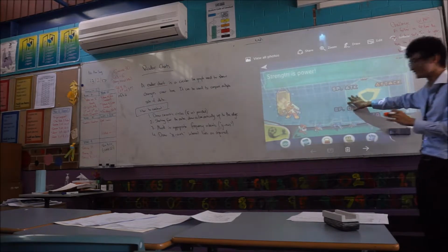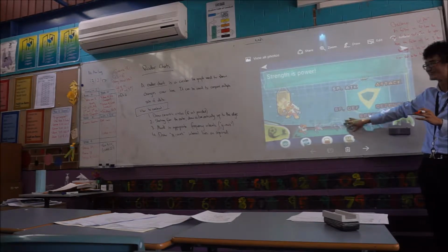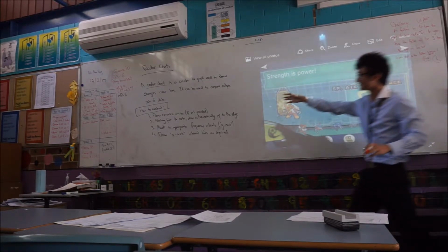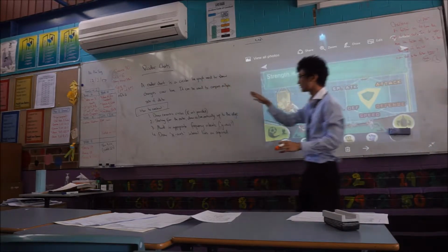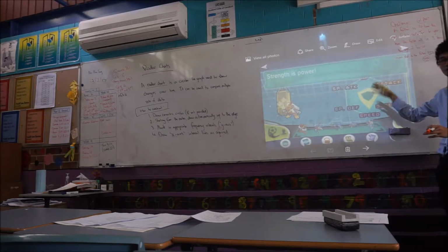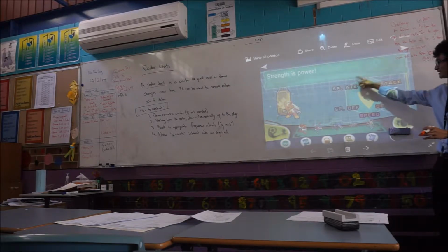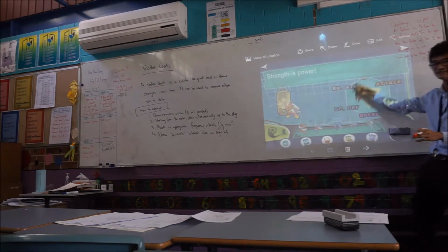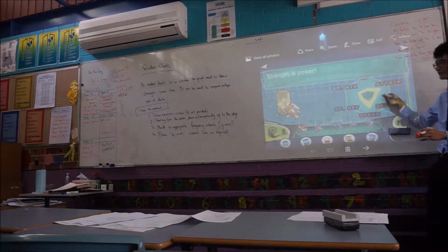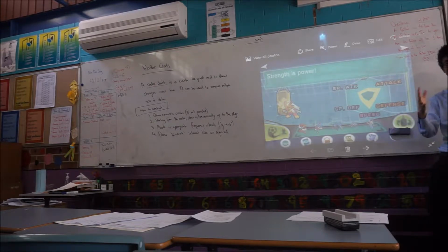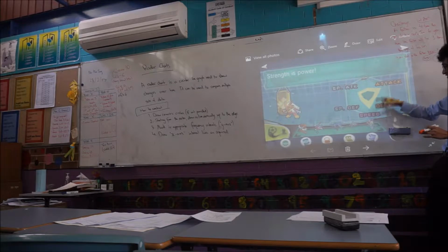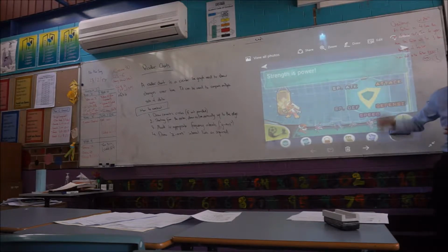Does anyone know what this is from? Pokémon. Yeah, okay, Pokémon. The good thing about radar charts is they can show changes over time, but you can also compare multiple sets of data. So you can see these attributes of someone, like a Blaziken, right? You can see the attributes of this Pokémon. You've got the health, the attack, the speed, and you can see really clearly visually which one is higher. So the attack and speed are really good, the HP not so much, okay?